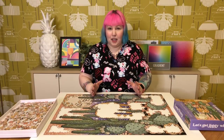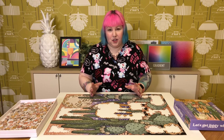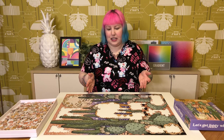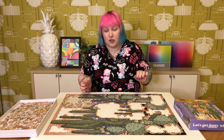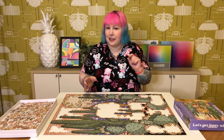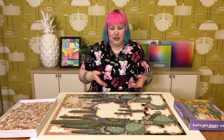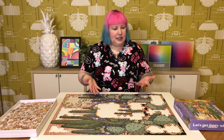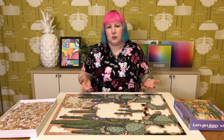So I'm back after a long time of puzzling. Believe it or not, just getting to this section has taken about 9 hours of puzzling, and I'm just as shocked as you are. I have a suspicion how it's taken this long, but I'm quite shocked and surprised that this fairly unassuming image has taken this long to put together.